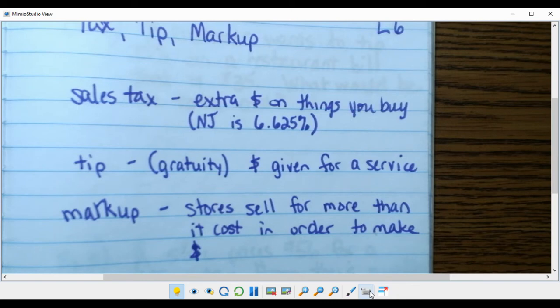Okay. Now, usually the recommended amount is like 15 to 20%. It's a personal decision. That's what I said. There's a lot of strong feelings. I'm not getting into that. I'm just explaining it and showing you how to calculate it.